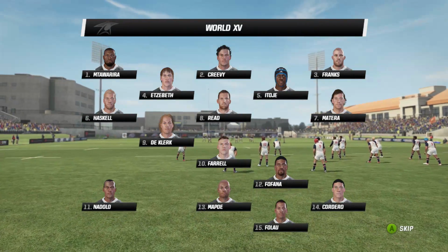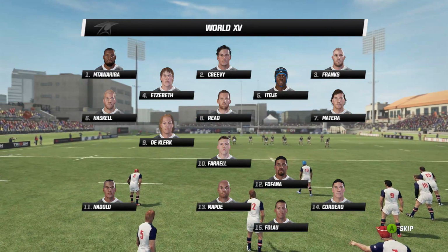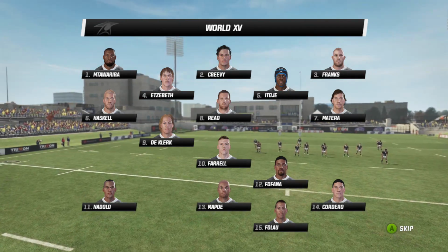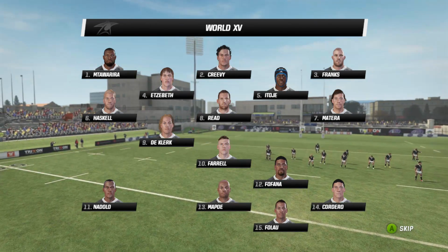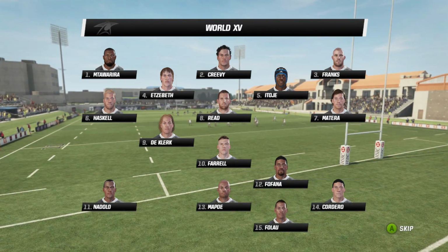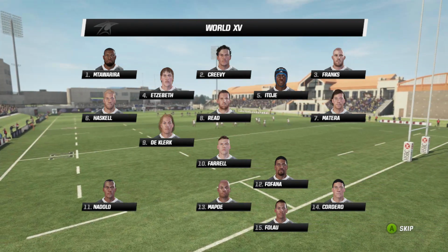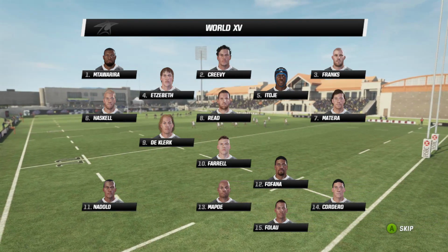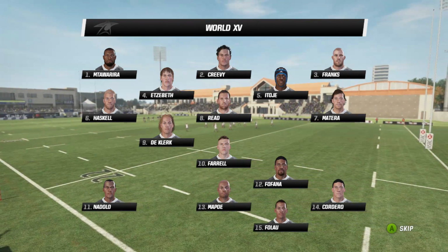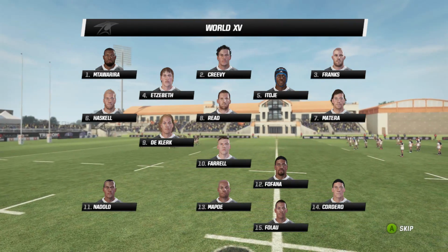De Klerk gets the nod at scrum half, and Farrell will run the cutter outside him at number 10. A dangerous midfield combination, Wesley Fofana and Lano Mapu, absolute devastating runners, contrasting styles, they all complement each other very, very nicely. On the left wing, the Fijian, the amazing player that is Nemani Nadolo. Amazing stuff from him. We expect to see the fireworks on the left wing, and we go with power on that side. We look to the other, and it is the fleet-footed twinkle toes of Santiago Cordero. They will line up on the right with our only Australian in the side, Israel Folau, lining up at 15.